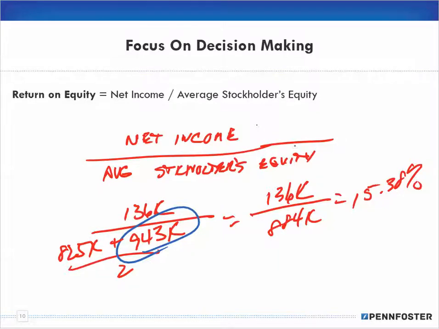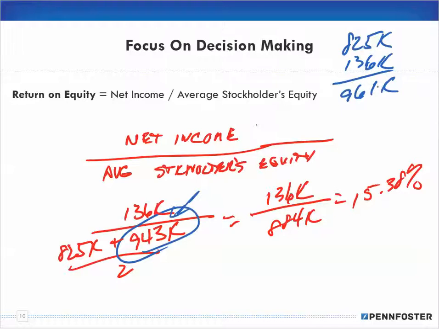In my mind, you saw me take the 825 plus the 136 and come out with the 961. And so why is that different than the 943? Sure, that's the actual number, but why is it? Well, the why is because 18,000 is dividends, right? And so now that justifies that number. So when I'm actually doing a problem or I am in a situation, I further understand the entire concept and all the parts that fit together for a simple calculation like this.